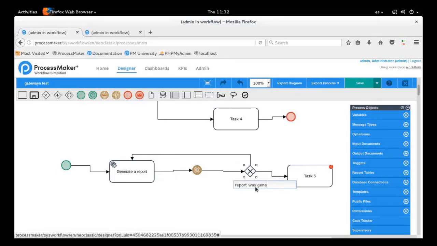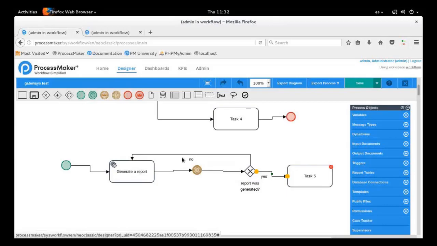Mm-hmm. If there was an error during that process, then you can go back to the previous task and loop it back to try again to generate the report.